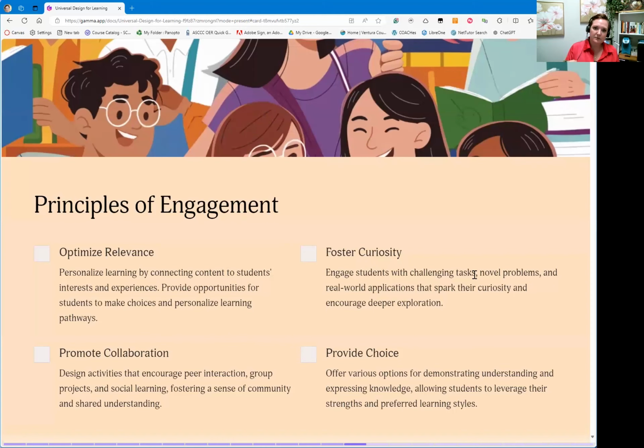And this is where it can be super important to implement those, not bell curves, and find tasks that are challenging in different ways to each student. Because if a student is overly challenged, we know what they're going to do is they're just going to shut down and say, I'm not even going to try. This is too hard. But if we're able to challenge them at a place that they are, then that fosters that curiosity.